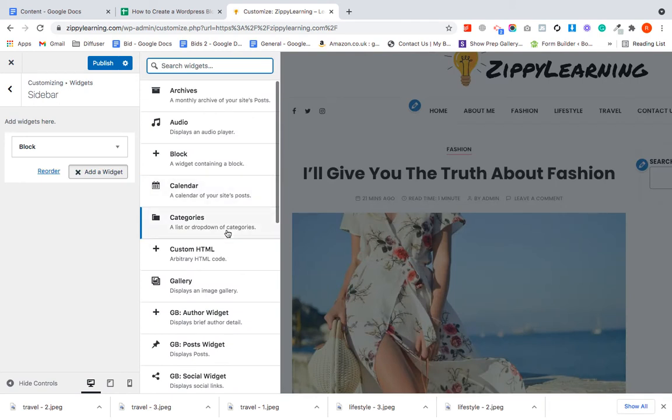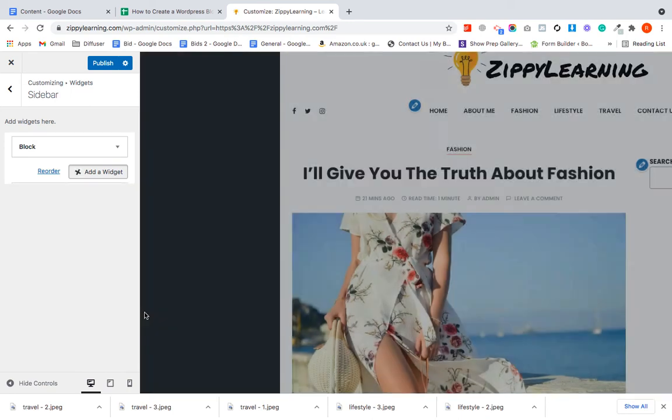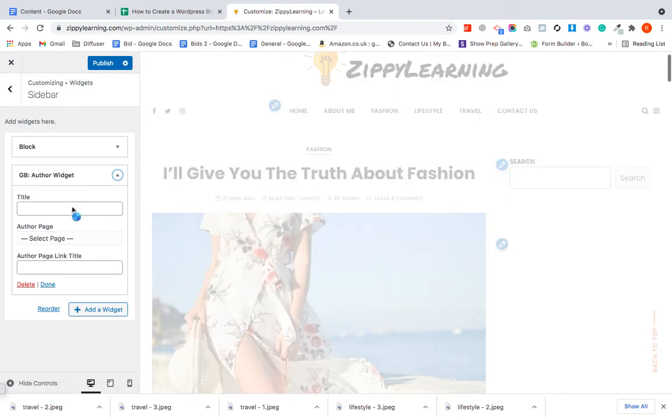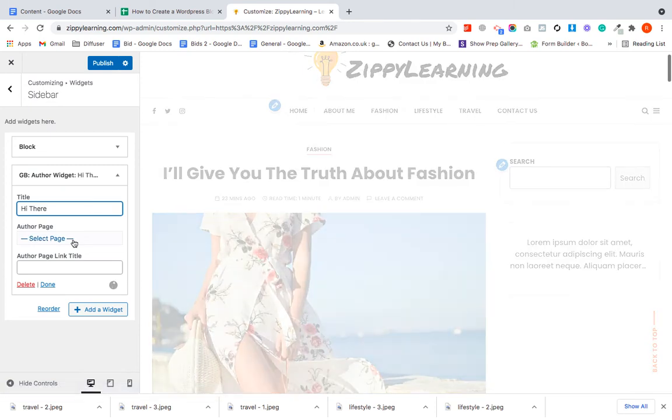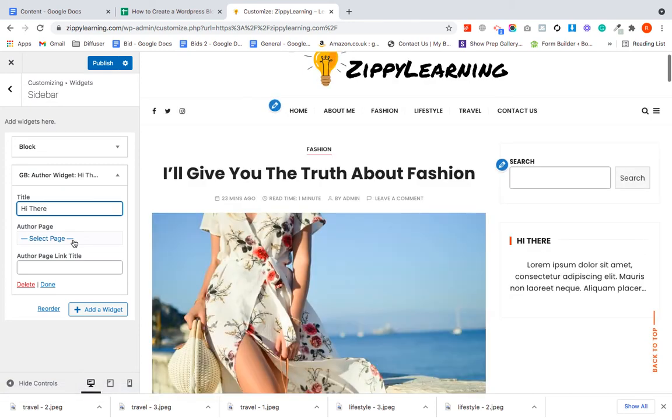So the first option I'm going to add is the about section. Just to make the website look more professional, just click on GB author widget, and now in here just add any title. For example, I'll just add hi there. And now select the page, as our about us page is the about me page, so I'll select the about me page.